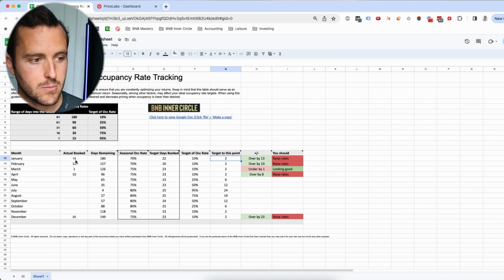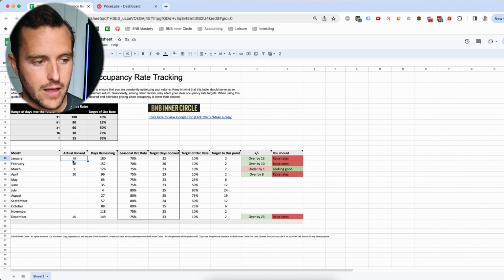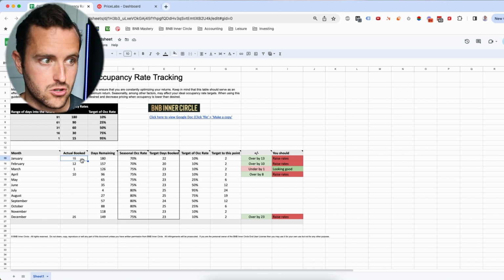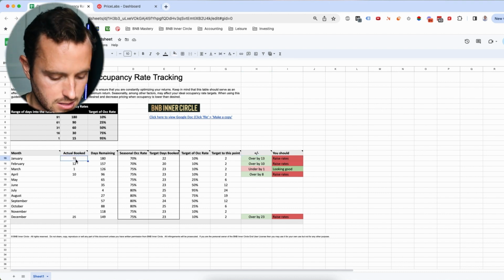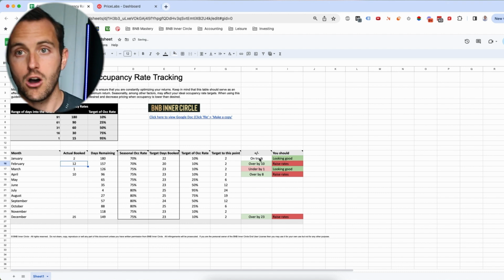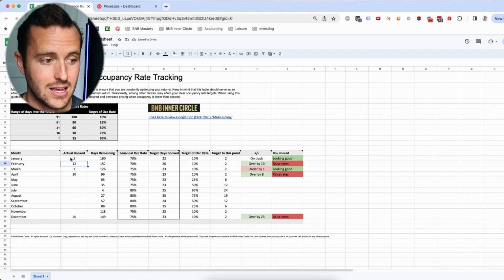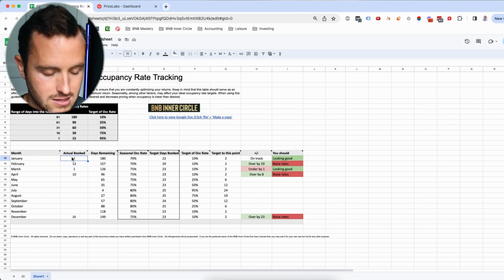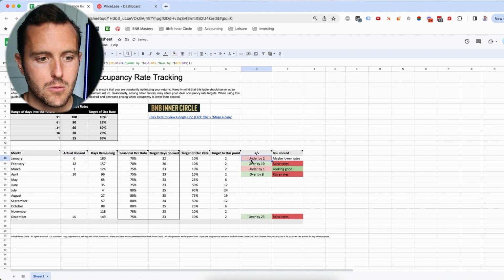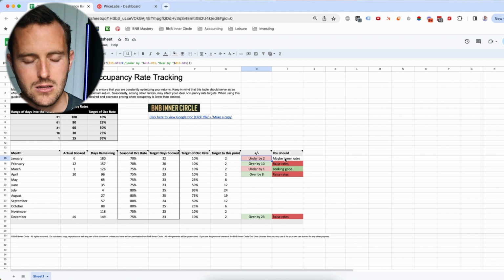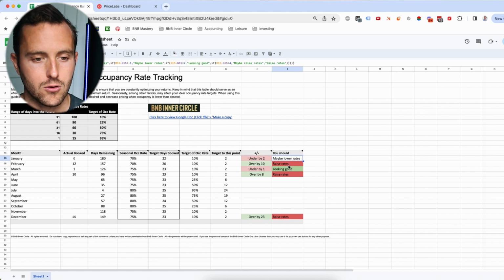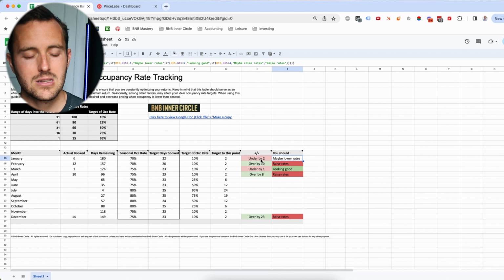And so you can see here that because I have an input here that I've actually got 15 nights booked, this is just an example that I'm using, it tells me I'm way overbooked. So I've got to raise up my rates. Now, if I put this in at 2, it tells me I'm actually on track. I'm looking good. Leave it as it is. Whereas if I put this in at 0, it's going to say I'm underbooked by 2, so maybe you want to lower your rates. Again, it's not super significant, so you can see it's not deep red telling you to for sure lower your rates, but it is telling you that you're maybe going to want to consider lowering rates.